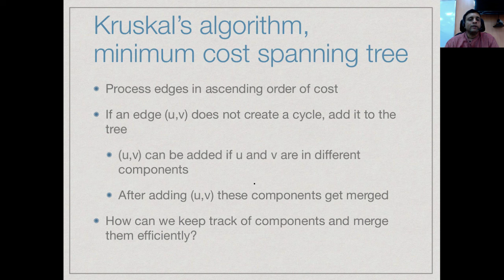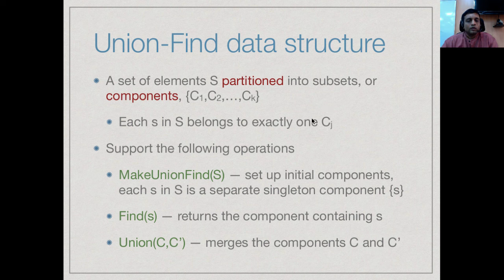So the bottleneck in implementing Kruskal's algorithm efficiently is to keep track of this collection of components in order to check which component a vertex belongs to and to merge two components whenever we add an edge connecting them. So formally, the problem that we are trying to solve is to maintain a partition of a set and update this partition. By a partition, we mean that we have a set S and it's broken up into some disjoint subsets. These subsets don't overlap, and every element belongs to one of them. There may be some which have more than one element, but each element is assigned to exactly one partition. We also call these partitions components.